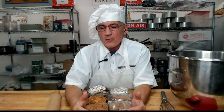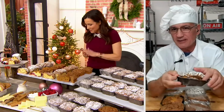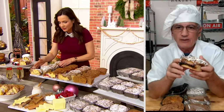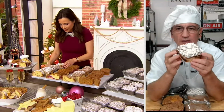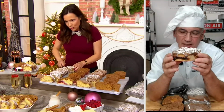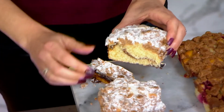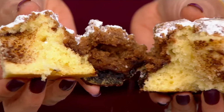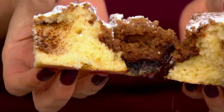Where do we even start with an offer this great? I think we should start with the cinnamon. Let's start with the cinnamon, because it shows off a few things, not only the amount of crumb that we put on top, but remember too, this is the pudding cake base. This is a combination of the cinnamon roll, the makings of our cinnamon roll filling. As you can see right there, just a really great shot of what's inside.